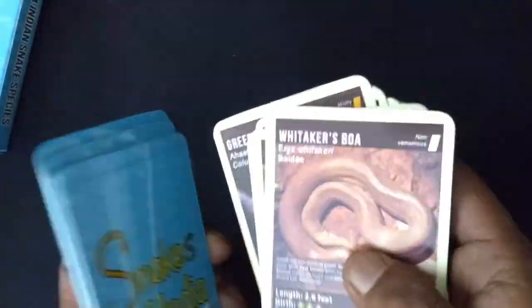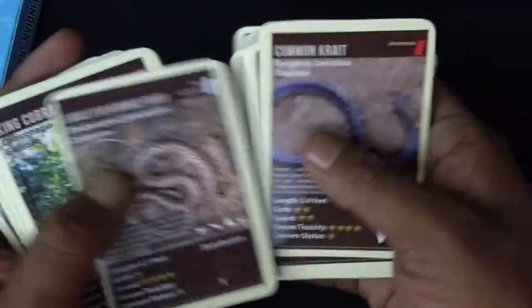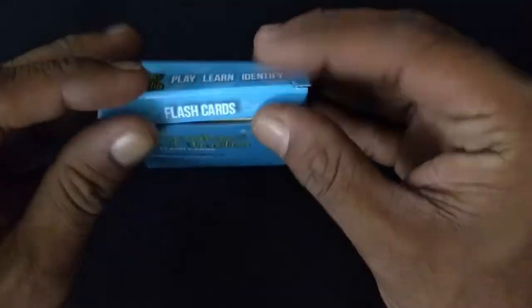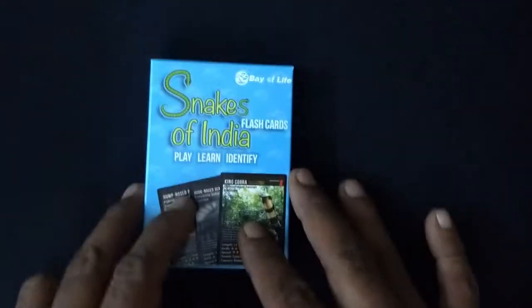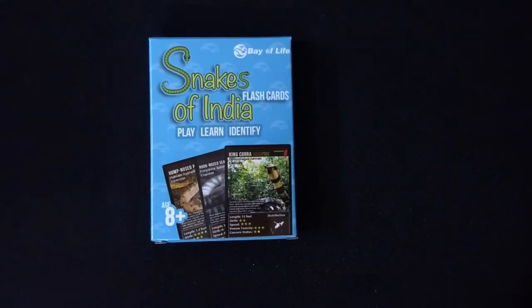And in the process, you will learn about different snakes that are in India. It's a great initiative — a very nice and fun way of learning about snakes. It's pretty creative, nice design, nice look and feel. It feels good to hold and you can keep it in your pocket. It just covers most of the important snakes. I think India has some 300-odd snakes, but these are the ones you will most likely run into near your house, factory, apartment, or if you're trekking.